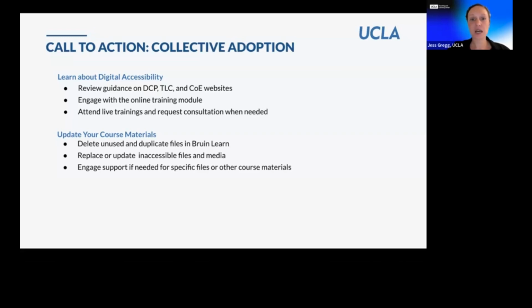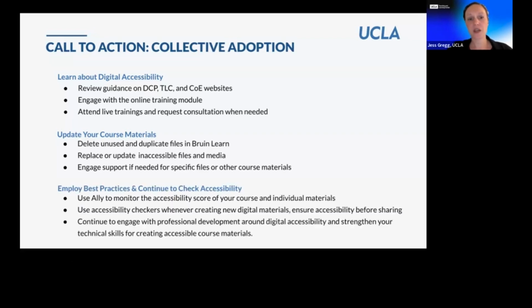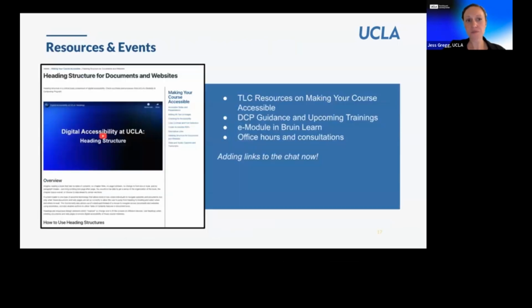And if you're learning about how to make your slides accessible as you're creating new materials, then that'll help moving forward each quarter. And then just continue to employ best practices and check for accessibility. So anytime you're creating something, check the accessibility score for it and see how you might fix it, if you forgot to add alt text somewhere, or you didn't give the document a title and you need to give it a title, that sort of thing. So just kind of embed these practices into your workflow that you would normally be doing.